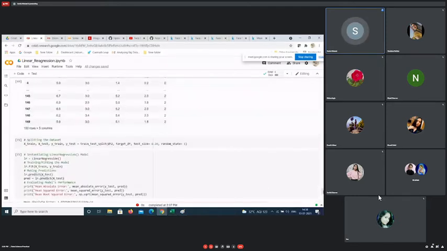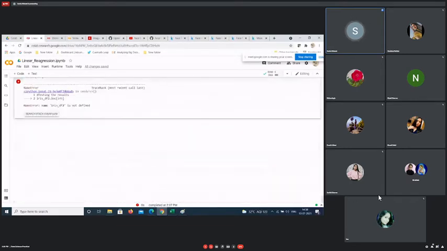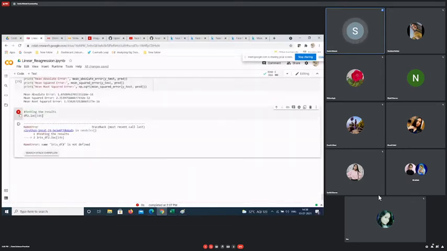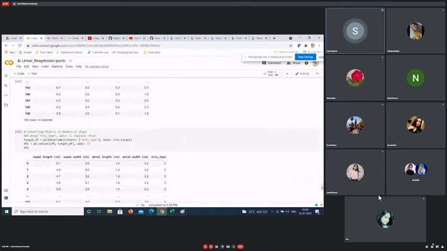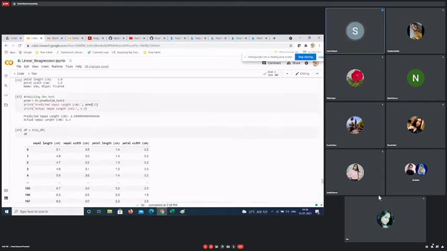Because we have saved the data frame as df2, we called df2 here, log 146. The values are this: class iris 2, type 2. What do we mean by this? What does 2 represent? Which label will it represent? Setosa, versicolor, virginica. Virginica. Okay. So now after this, I'll call my function.